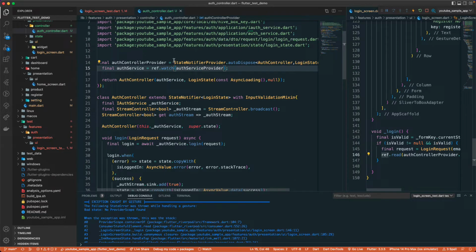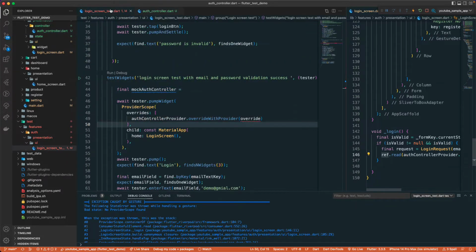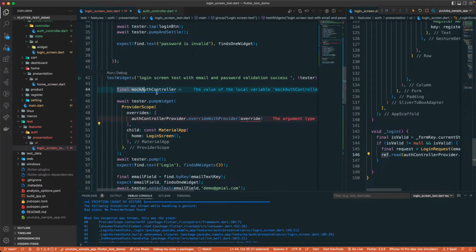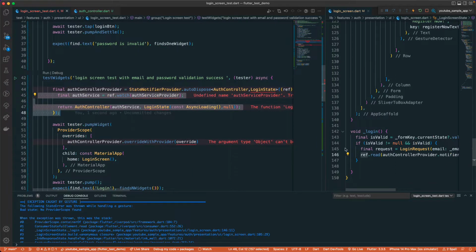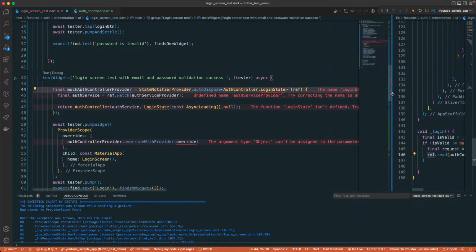So I can just copy the whole thing from here, replace this one from there, and arrange it properly. Let me call this the mock object, mock the auth controller provider.